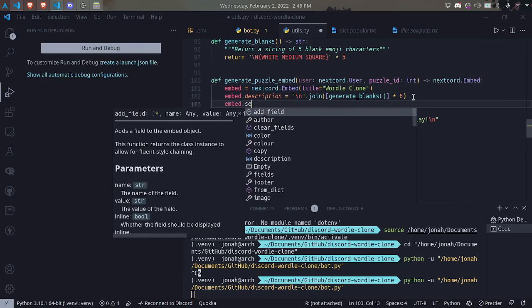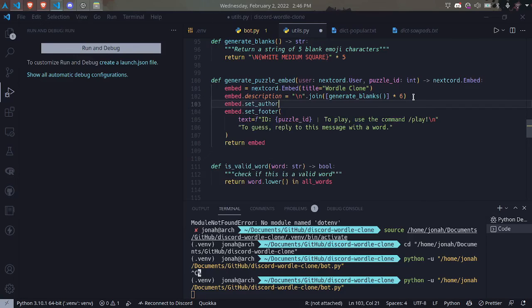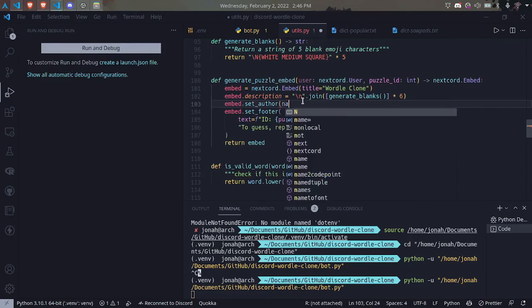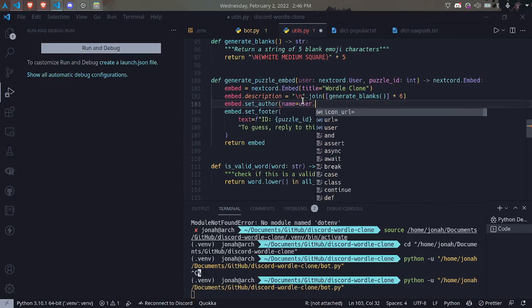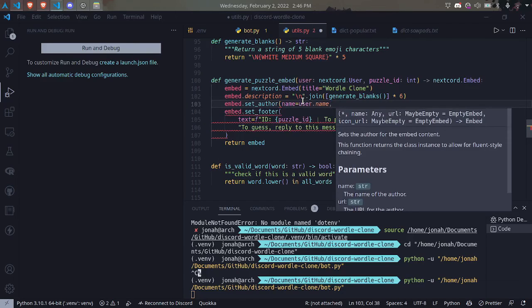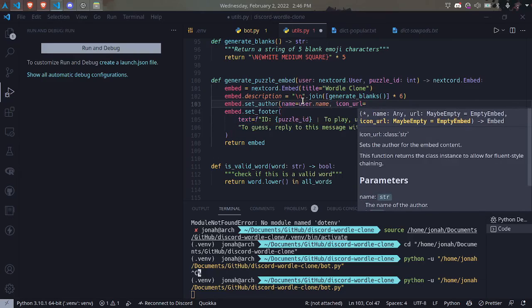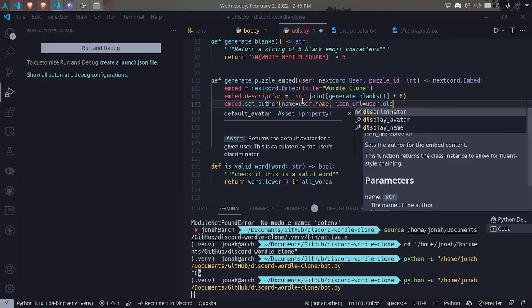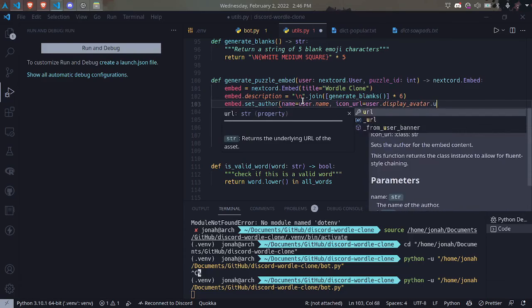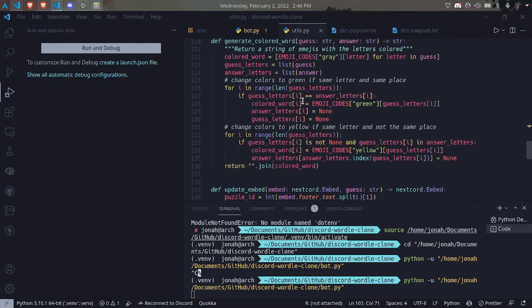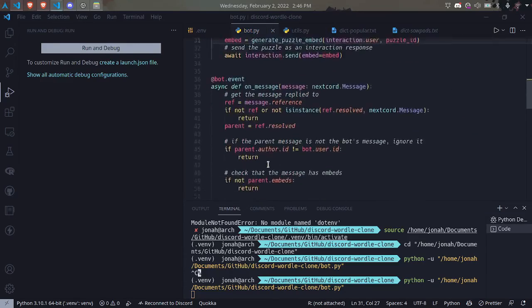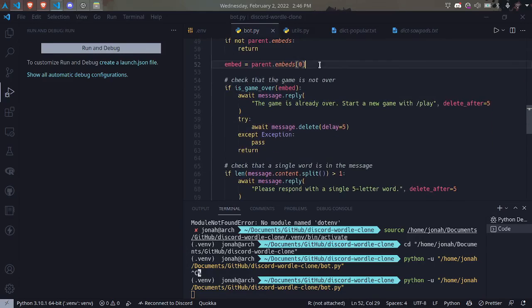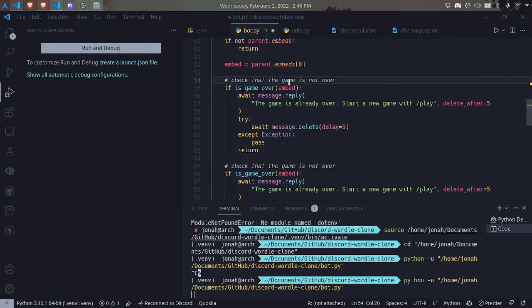So say embed.set_author, and we'll say that the name is going to be the user.name, and the icon URL will be the user.display_avatar.url.